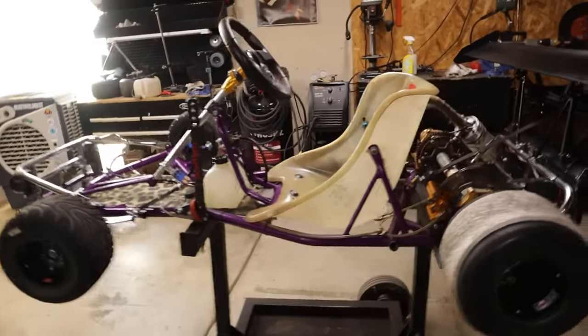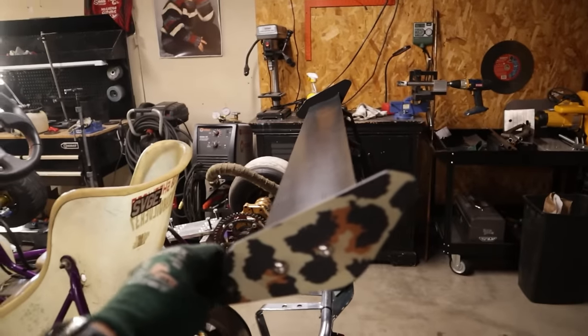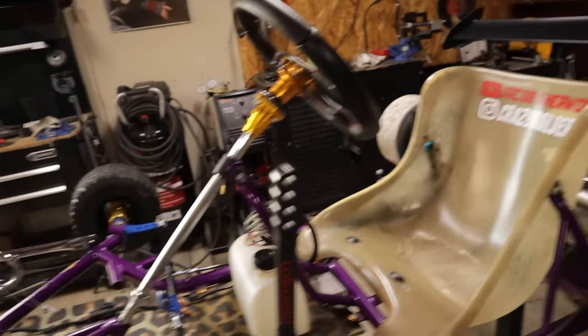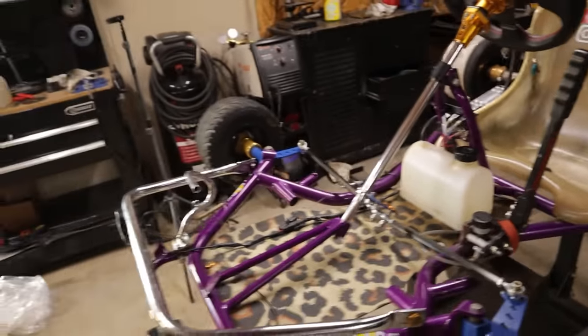There are a few things I had to go over. The wang was loose, it still kinda is loose, but not too worried about it. Fuel tank was off, got that on. Unfortunately, I'm gonna be stealing some parts from the 80 for this video. It has a pump and some fuel line that I need to steal and throw in my cart. But with those two things, we might have a runner today, boys.